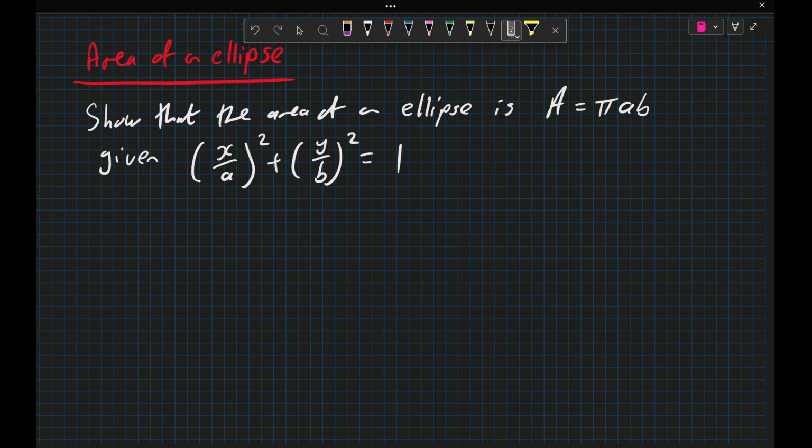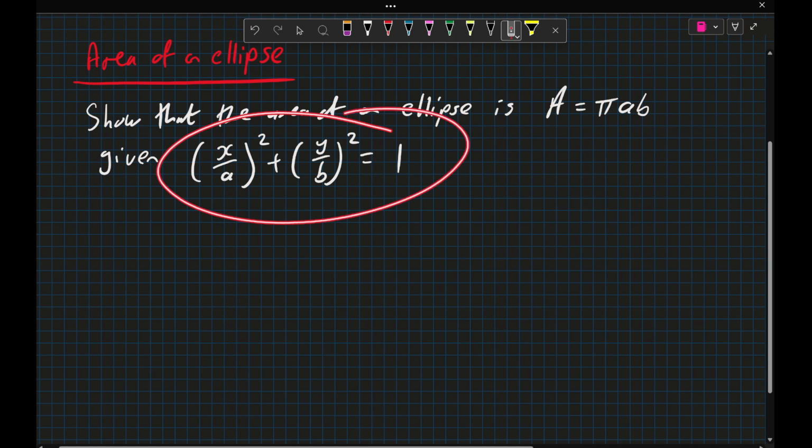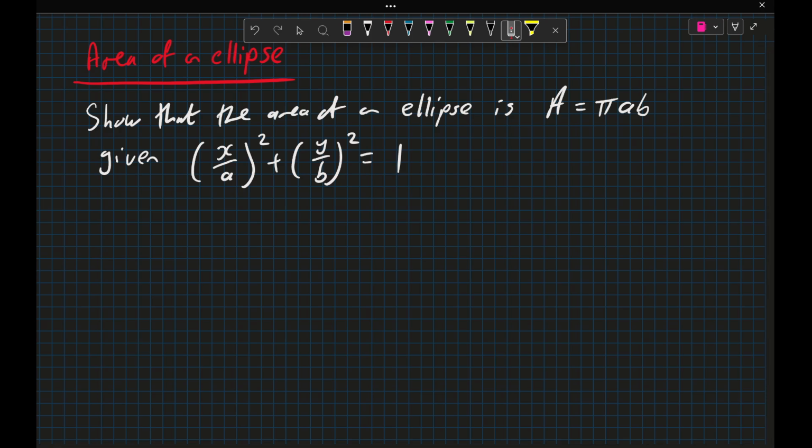So let me just get my notes here because I did it before. I don't want to make any mistakes. So this is indeed the general equation of an ellipse. Although you can't necessarily find the perimeter in a very nice way, you can find the area given by pi ab. You can see it's dimensionally correct because both a and b are lengths. They're the corresponding major and minor axes of the ellipse.